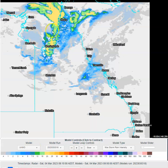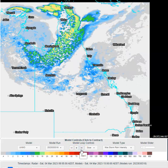So we're watching widespread storm and rain bands coming onto the northern parts of Cape York Peninsula, a little bit more isolated as they push into the Gulf country. We can see lots of shower activity across northeast Queensland this morning. As we progress through the afternoon, we can see those squally rain bands pushing southeastwards through the Cape York Peninsula region, and you can see them getting into far north Queensland's interior. You can see your showers and thunderstorms being widespread across the Gulf country as well. And you'll notice there's quite a bit of convective activity in that Herbert-Burdekin region as well.